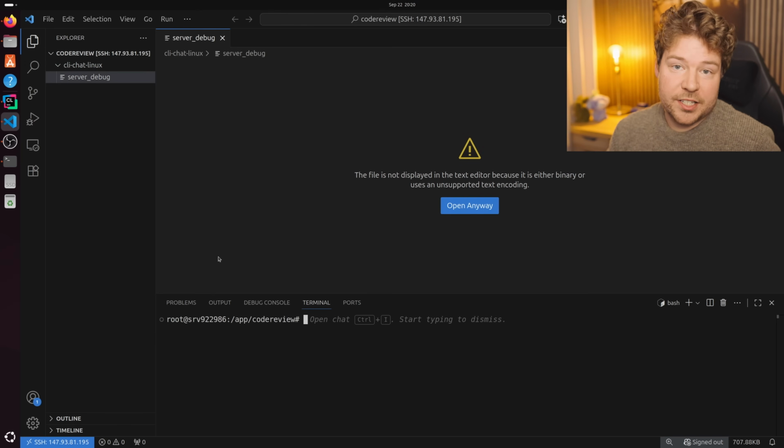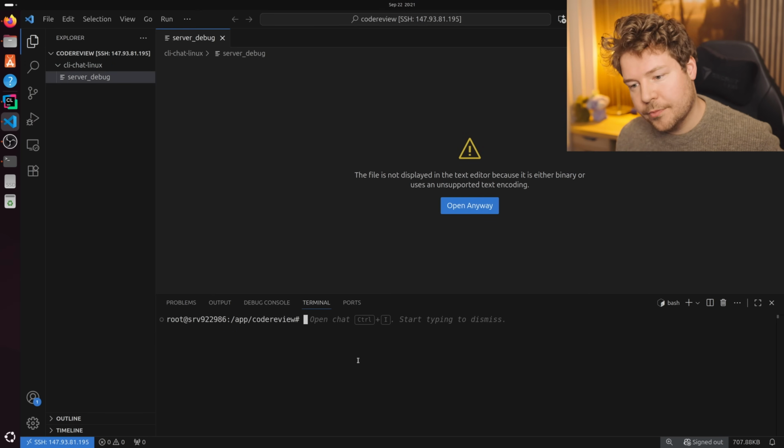This is just a code review. I don't think we're going to be iterating too much or anything. Otherwise, I probably would do it that way. So for this, as you can see, I'm just going to drag that executable that we built on this local version of Ubuntu onto the server.